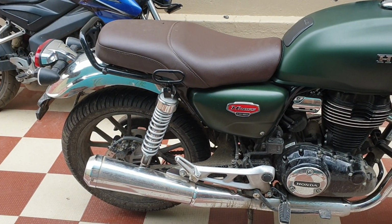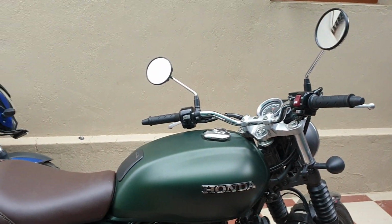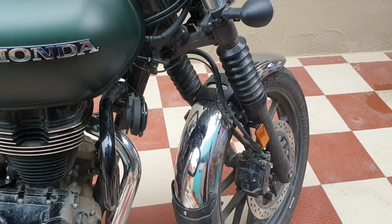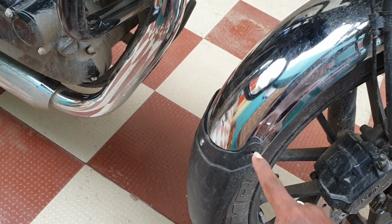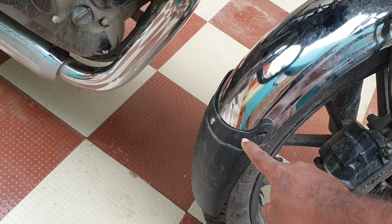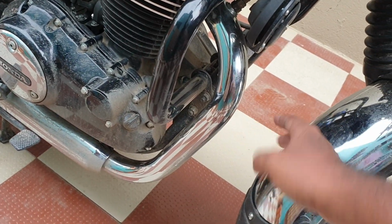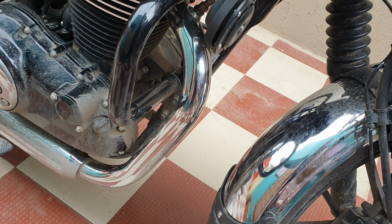Hello everyone. So this is just a quick video on the DIY which I've done on my Honda CB350. It is regarding the front mudguard or fender. As everyone knows, it is quite short compared to other bikes in our country. So it sprays all the slush and water towards the engine head, crank and gearbox and the silencer. It gets very messy after we go in rain or in such conditions.